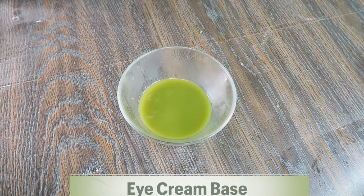Now, how to use? You're going to take a small amount. Just a small amount like this, and you can see how creamy this is. Take a look at that, and you're gonna just rub it in your fingers like this, and you're gonna just dab it under your eyes. Dab, dab, dab. Make sure you're applying this to clean skin, and you're also gonna use it on your crow's feet right here.